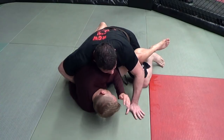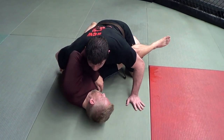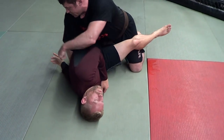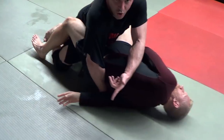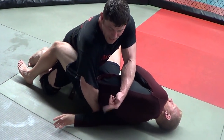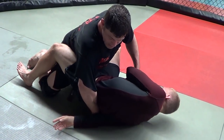Try to turn back into me. Even if he's turning back into me, now I can use my fist on the ground. See, I'm starting to lose it. So if you can come over here and make a fist on the ground, there's nowhere for his arm to go. I'm not going to make it a muscle battle. I'm going to make it a space battle. I'm taking up the space. Physically, I got a block.